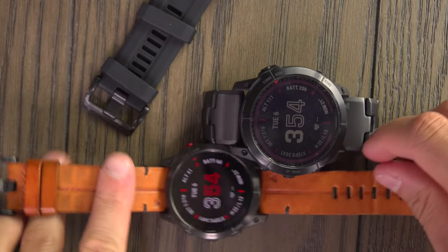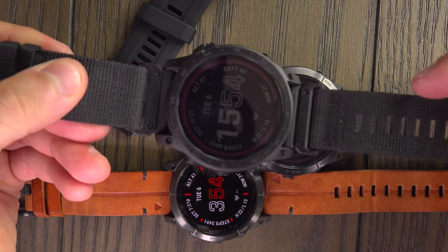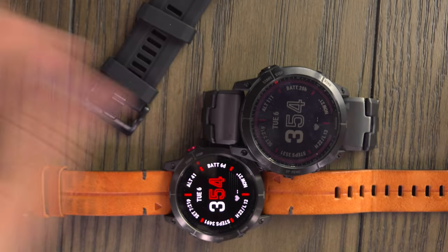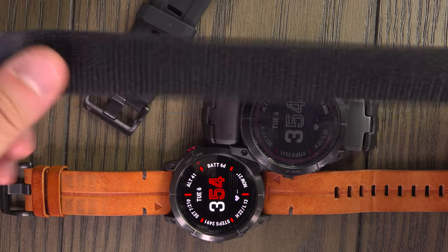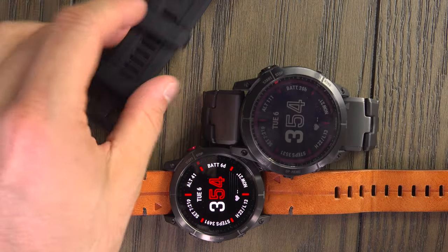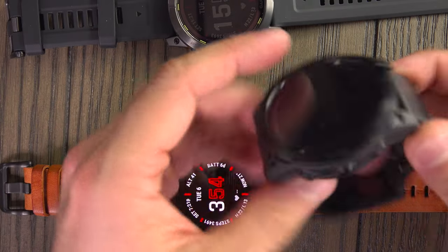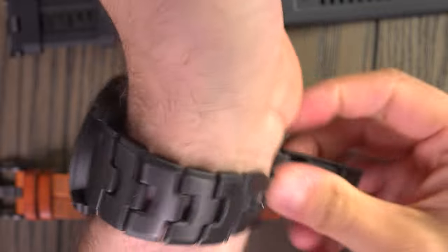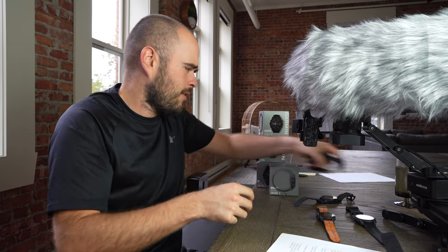I like them all. The leather one feels just great. This is one of my favorite, the tactical nylon, because it just looked better. I think this one looked very cheap. It's very comfortable, but it looks like a Walmart band. Yeah, this one is very, very comfortable, and I love the look of it and how easy it is. Whoops, not easy on camera, but very easy to put on and remove. Love it.